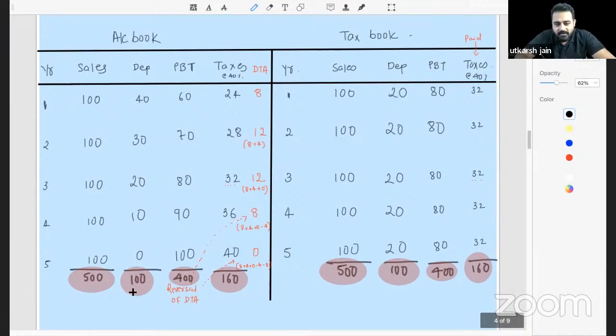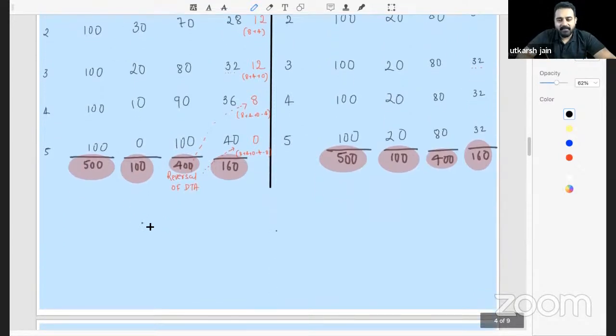But isn't the depreciation same over the period of 5 years? It's not that depreciation is different. Over the period of 5 years, depreciation is same. What is different with the depreciation? Come on, can anyone feed in that word for me? Correct. The difference is of timing difference. Correct. There's a timing difference here.